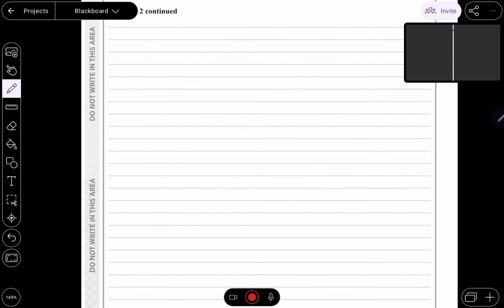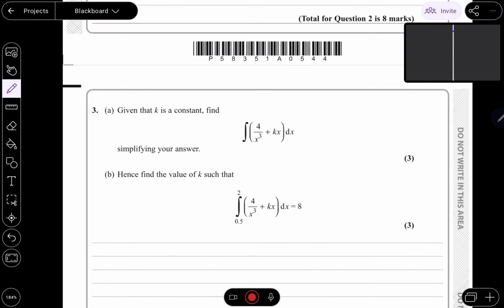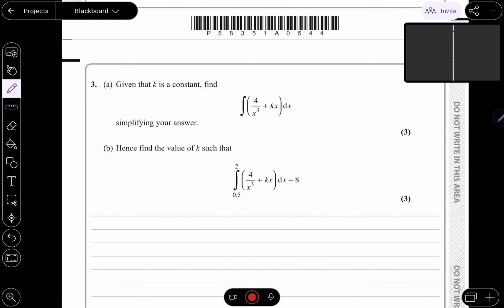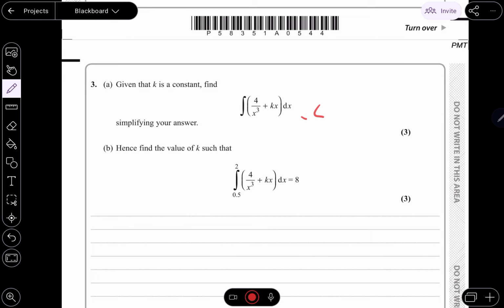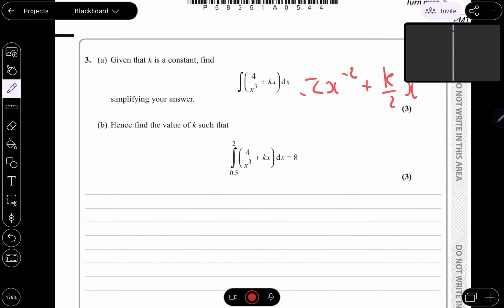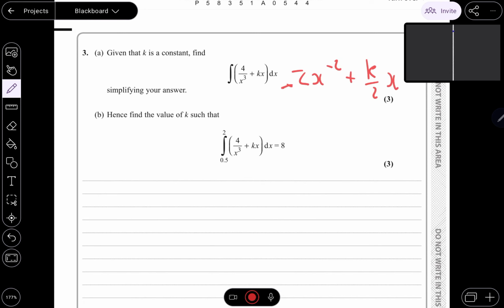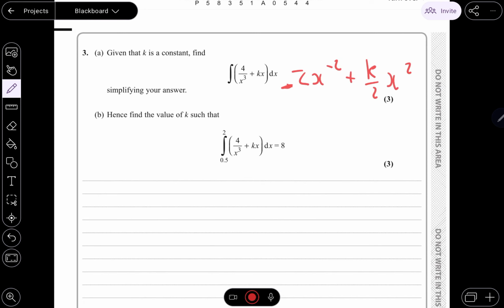Next question, again, going to have to scroll through this wild amount of paper that we, for some reason, get given. Going to integrate this right here because it'll be easier. Minus, I think this is going to be a 2. I'm also left-handed, which I'm beginning to realize is quite a big problem for this because my hand is directly over me trying to read the questions. I think I'd get away with that minus sign, wouldn't I? Why not? And then hence find the value such that that equals 8.